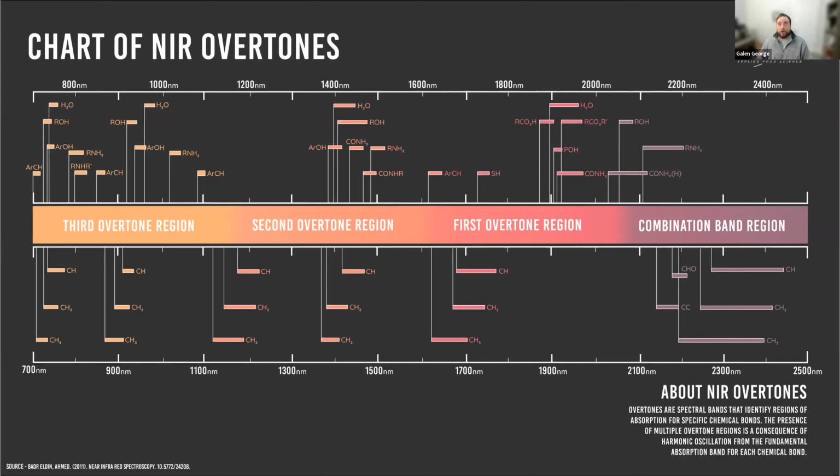PLS-DA, which is partial least squares discriminant analysis. This is probably one of the more common types of discriminant methods in the literature. PLS-DA is essentially just a partial least squares regression model, but instead of having analyte quantities as your Y matrix variables, you have just a dummy variable like a 1 or a 0, or a 1, 2, and a 3. It's just a placeholder variable that establishes a class for your different groupings of samples. And so that's essentially how that method works.